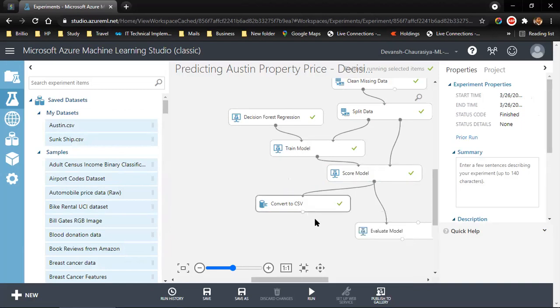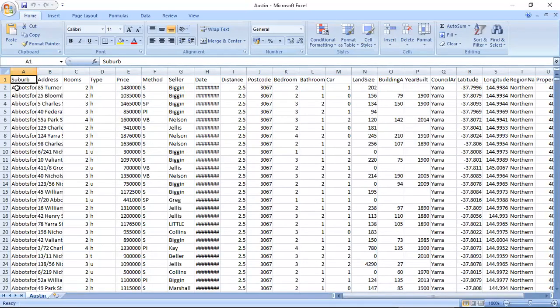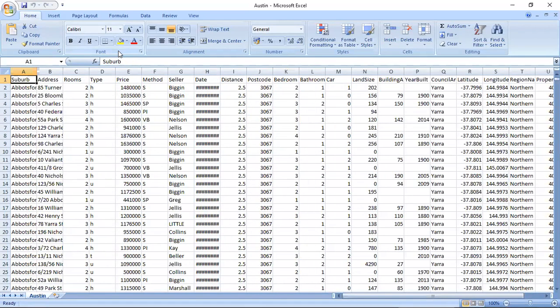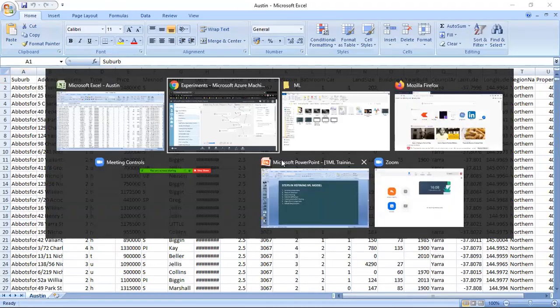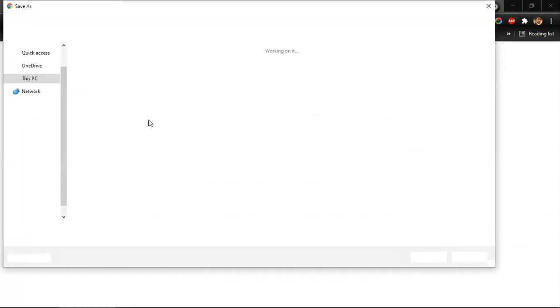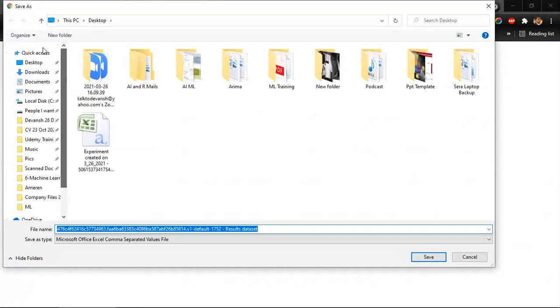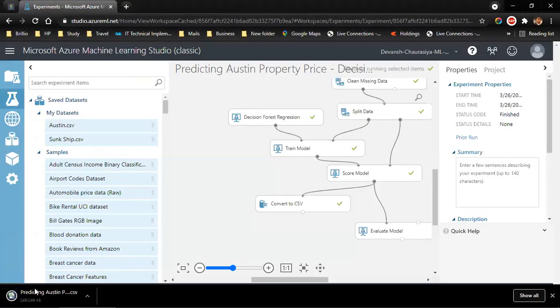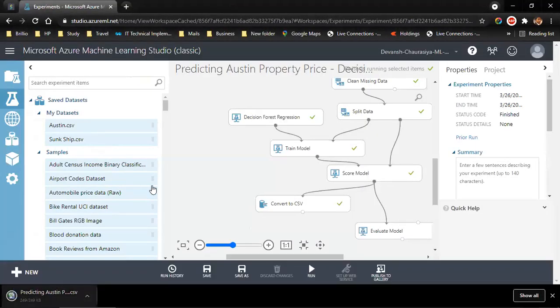I have already done that. And this is the data that I have downloaded. Let me download it just to start afresh. Right here, let me click and open this.